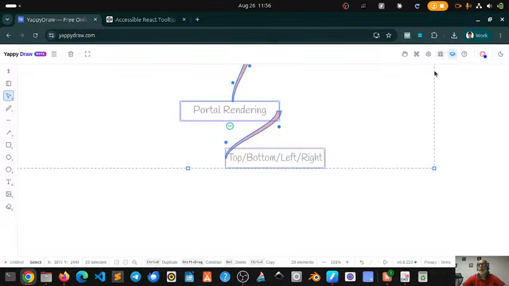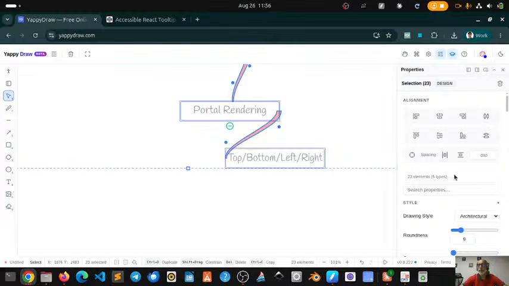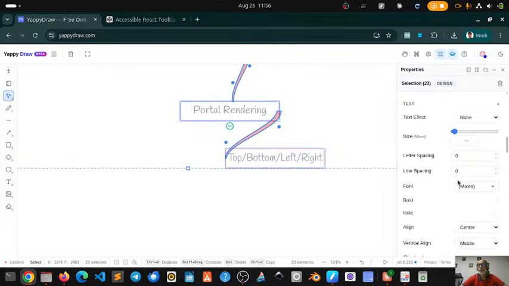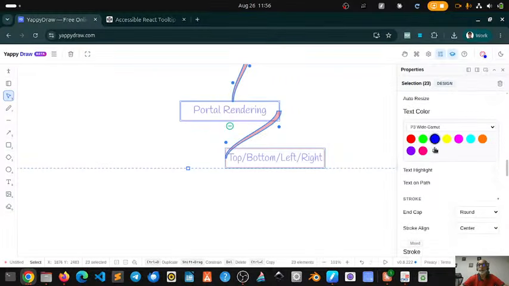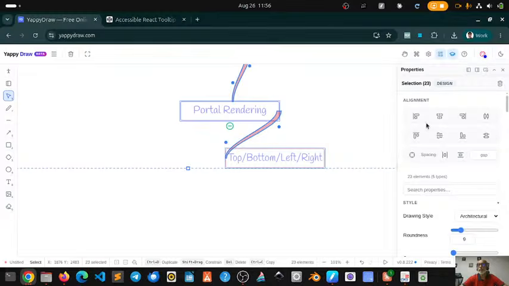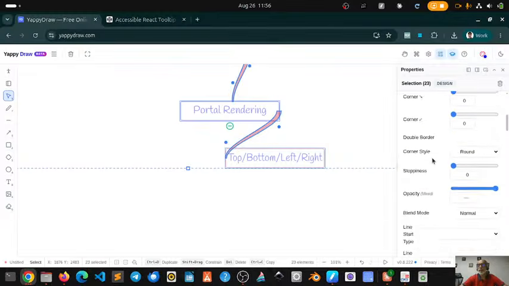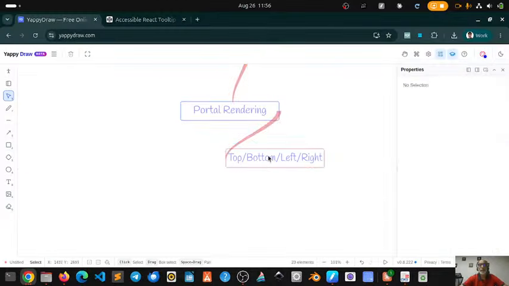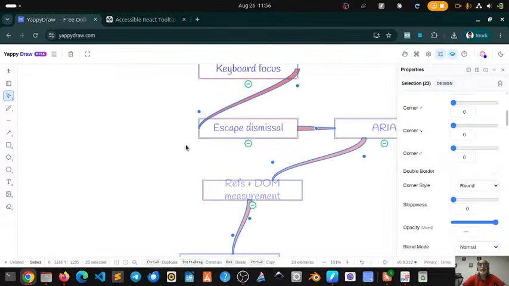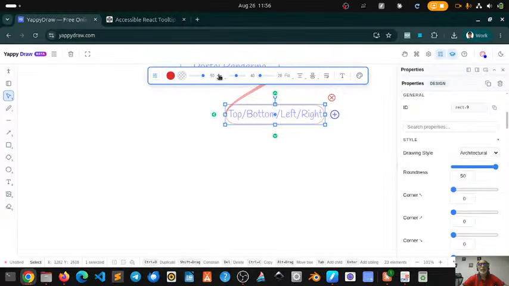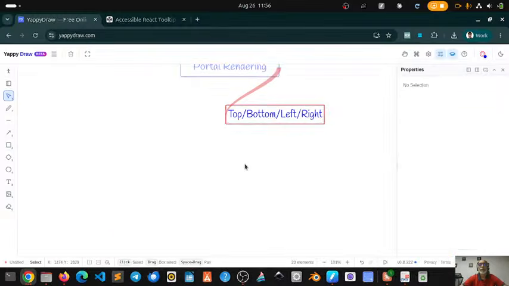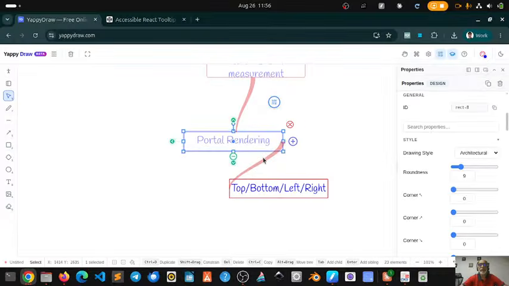Okay, maybe I could simply go back here and change the text color if it allows me to do it. Okay, so the opacity seems to be very low here.